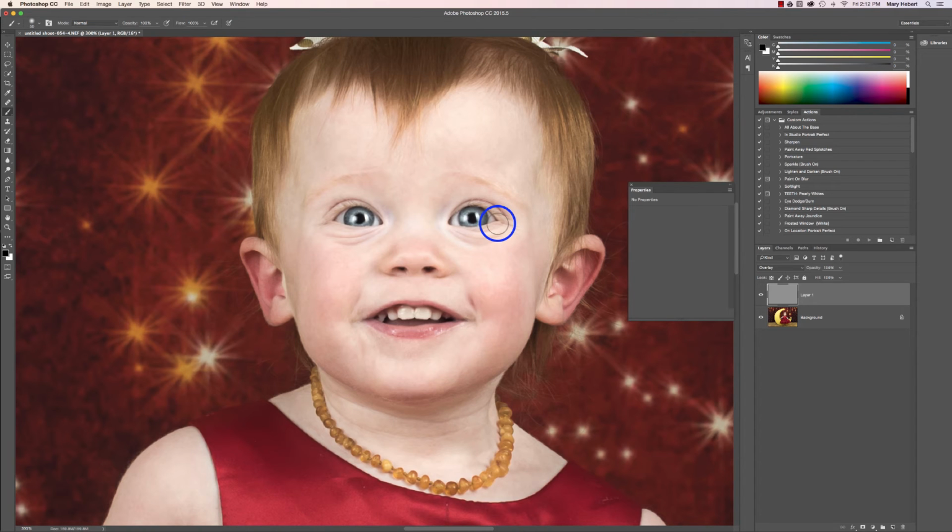Ideally, your black brush will dodge and burn your blacks, and your white brush will dodge and burn your whites, or dodge your whites and burn your blacks. The thing is, you don't want to use this at full capacity. Look at that, that looks crazy. Command Z. So you want your opacity to be at 10%. And the easiest shortcut for that is you hit number 1 on your keyboard and you're now at 10%. You can see it dropped it right there.